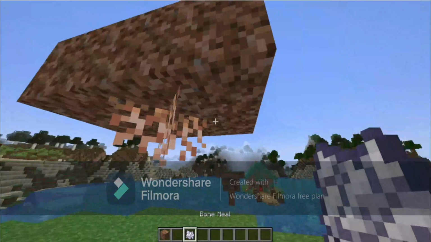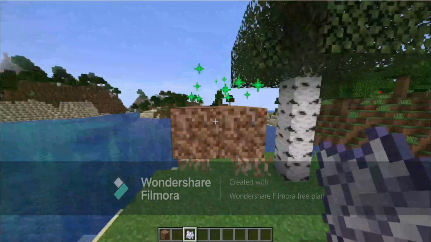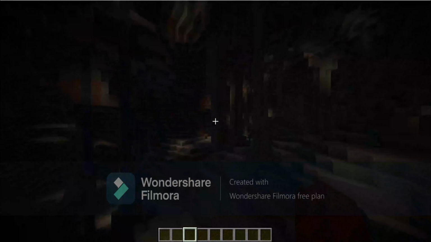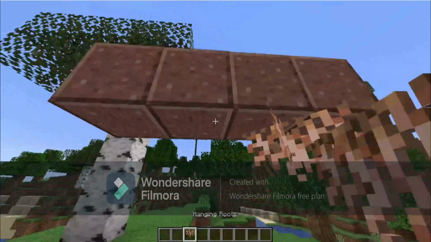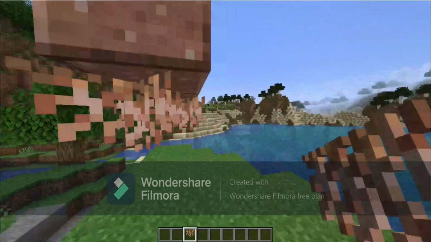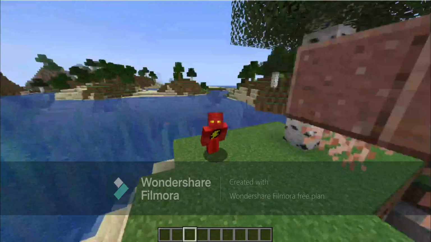Next thing! Bone mealing rooted dirt now grows the roots. Pretty pog, eh? Yeah. Pog. Caves are now even bigger! The hanging roots now are placed randomly offset, which is kind of triggering my OCD. Why would you do this? Please tell me why would you do this.